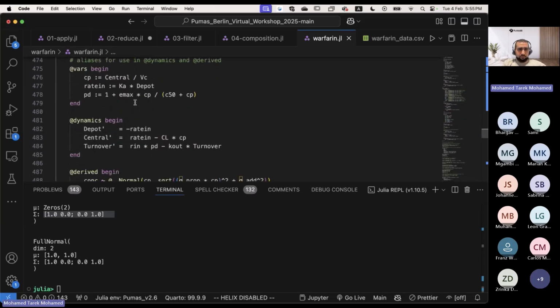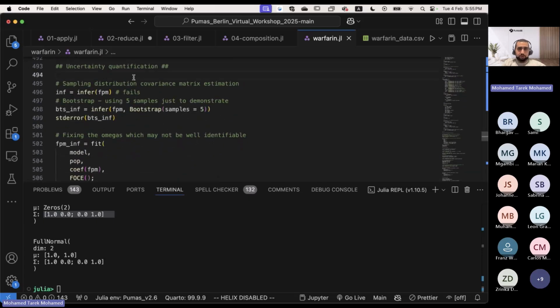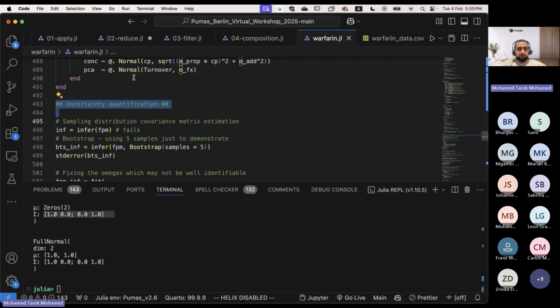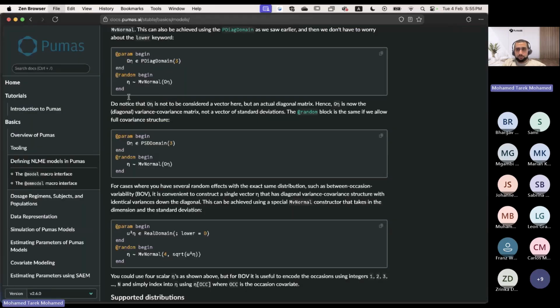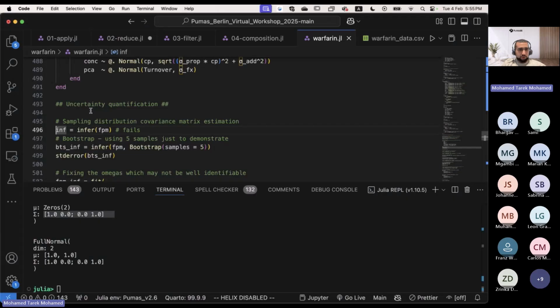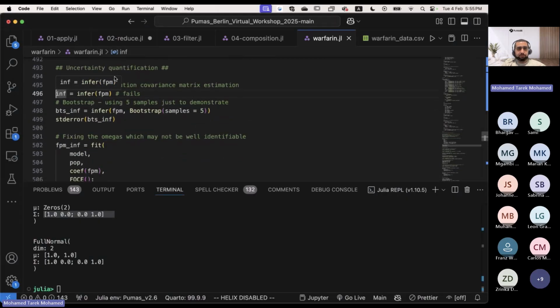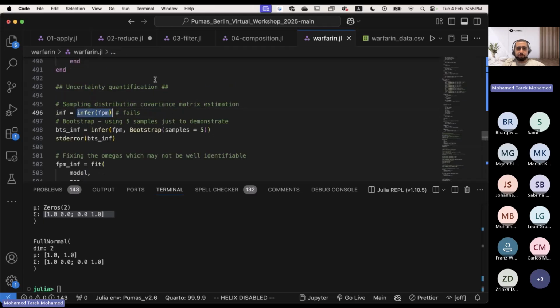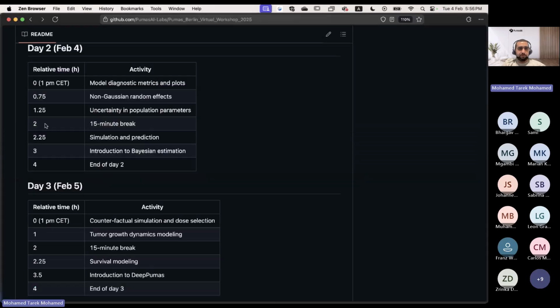Okay, so this is it for non-Gaussian random effects for real. Real quick, we have the uncertainty quantification. Let's see if we have 5 minutes left. I'm not sure if we have time to go through this. Maybe we will take an early break and come back and discuss this, because this will take a bit of discussion. The reason is that there are different ways to estimate the standard errors in Pumas, and one of them in particular, the asymptotic estimator, will actually fail for this model. To discuss why it fails and how to fix it in more detail, we'll need a bit more than 5 minutes. So maybe we will take an extra 5 minute break and come back in 20 minutes, and we can continue after that, just to have more continuity in the discussion and not interrupt it halfway.